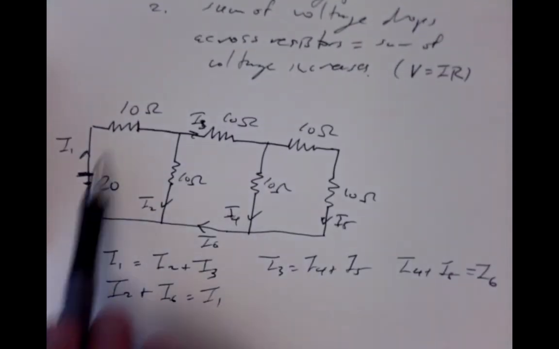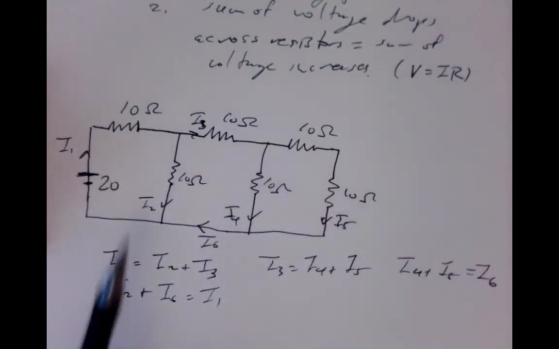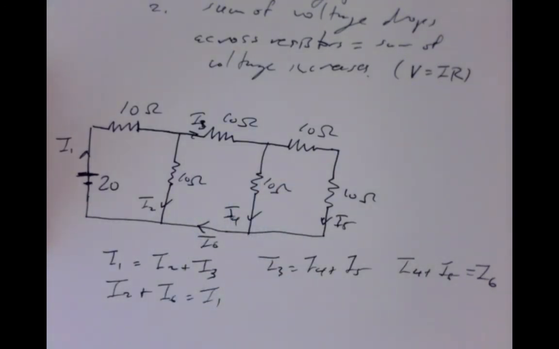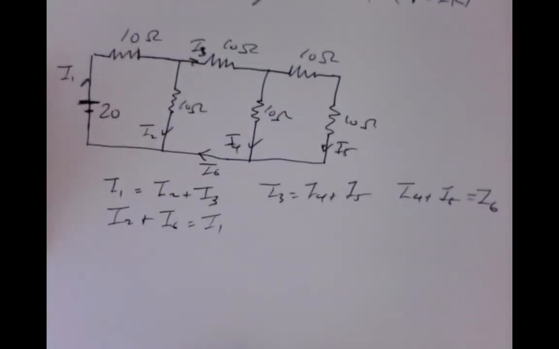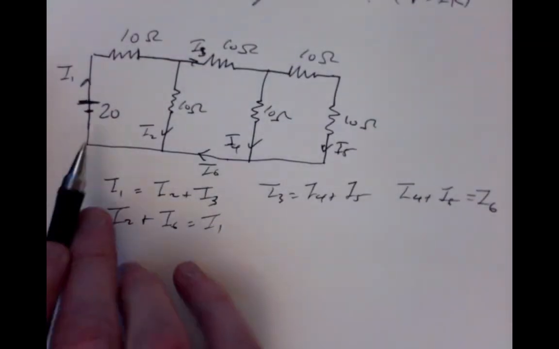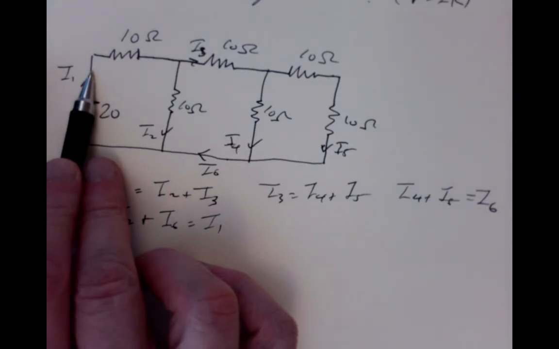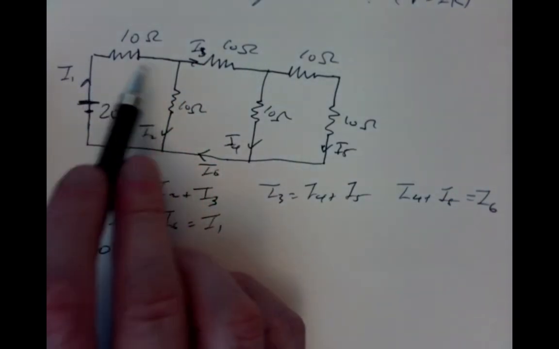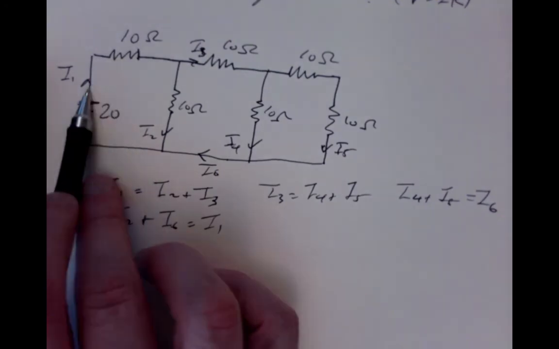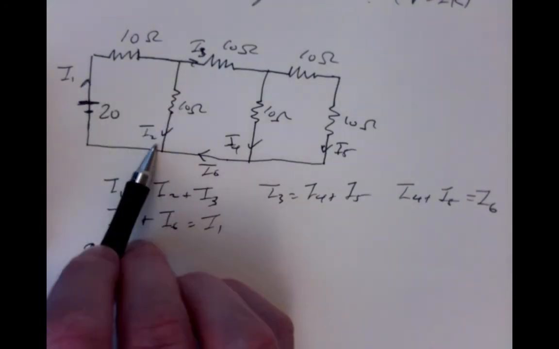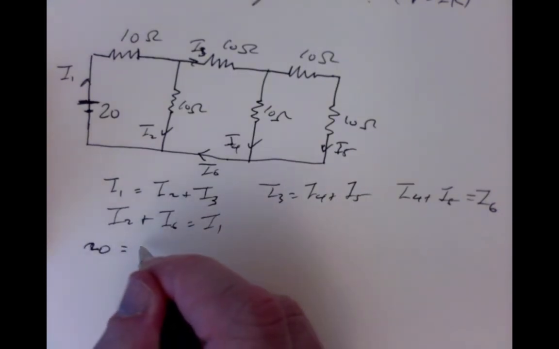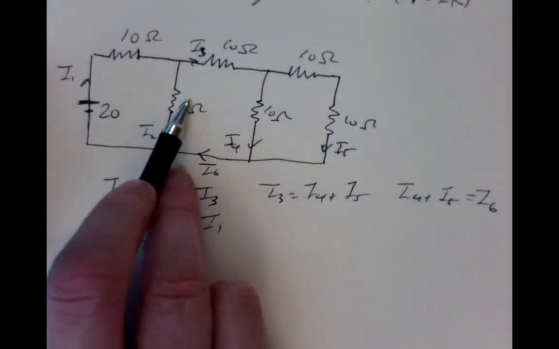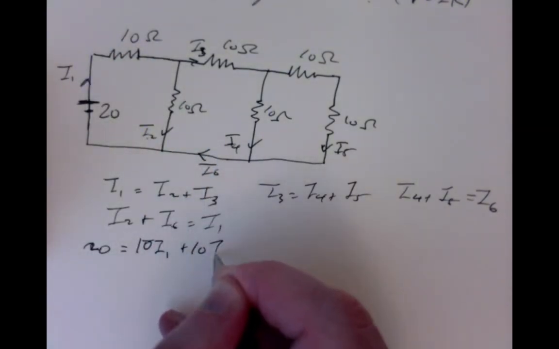Now the law about the loops. We only have to test enough loops to go all the way around. All the other loops are built out of these three simple loops here. So we'll start with just those, and those are the only ones we need to write down. We get that 20 coming from this source here has to be equal to 10 times this I1 here, and 10 times this I2 here. As we go around this loop, we get a 20 coming in this way, but it has to equal the stuff from the other parts of the loop, that plus that. So we get 20 equal to 10 I1, that's the I1, here's a 10 and an I2, plus 10 I2.